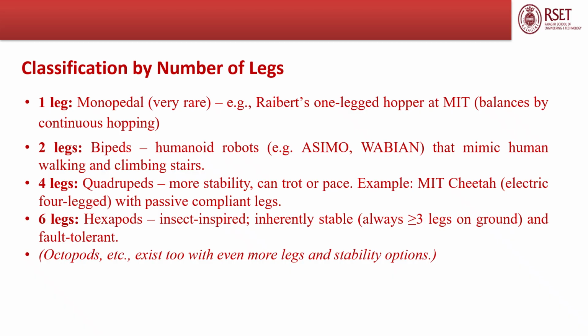Consider a classic example, Raibert's Hopper, a one-leg robot from the 1980s. It looks like a pogo stick and moves by hopping. By compressing a springy leg and then releasing it, it can hop vertically or lean to hop forward. Raibert showed that even a single leg robot can balance dynamically and control its motion. The hopper's control system adjusts the body's position between hops to keep balance, demonstrating principles of dynamic stability in legged locomotion.